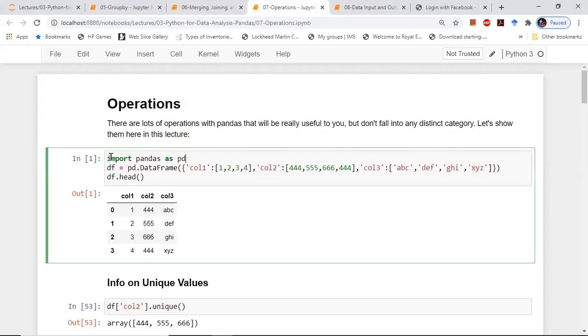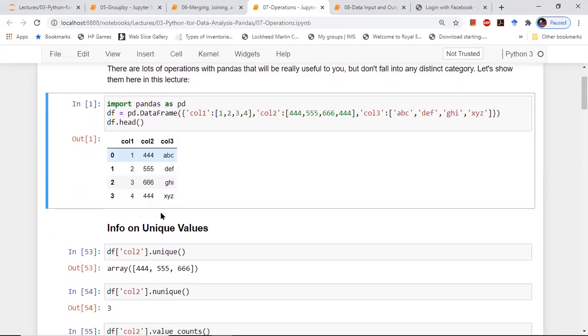Okay. So let's import pandas as pd, and let us create a data frame like this. So pd.DataFrame, I'm passing column 1, column 2, column 3, like this we can do. So basically I'm creating this df data frame from a dictionary, and in the dictionary we have column 1 with 1, 2, 3, column 2 with these numbers, column 3 with these digits. This is the data frame, right? We have 3 columns, column 1, column 2, column 3.